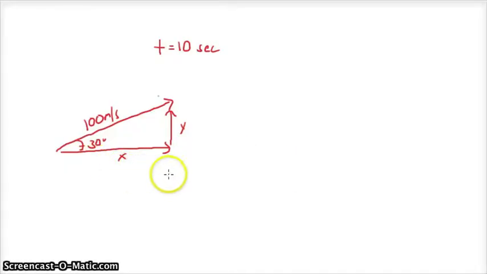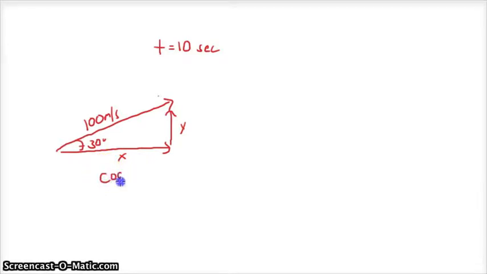Now it's pretty simple because the x component of our velocity is not changing at all. Okay, there's no acceleration in the x direction, which means that our velocity will remain constant throughout the whole process. So we're going to use some basic trigonometry to solve for this.